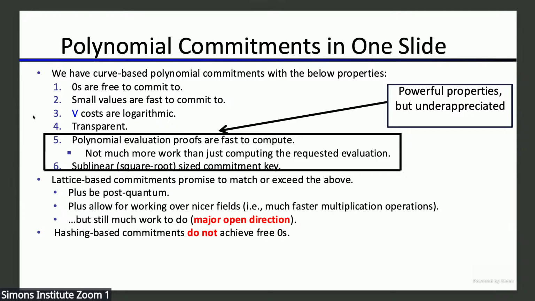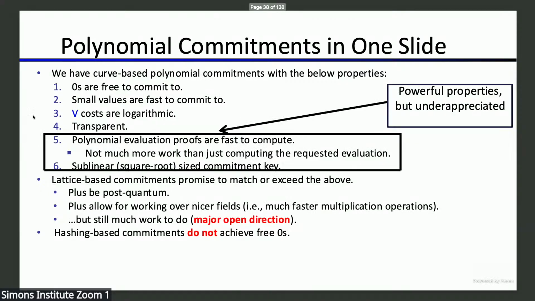Do we know Bulletproofs without bilinear math? No. Well, sorry, not with constant size commitments. So if you let the commitment be annoyingly big, then we can do it. In fact, I'm going to show you that right now. If you want the commitment to be constant size, you need bilinear maps.